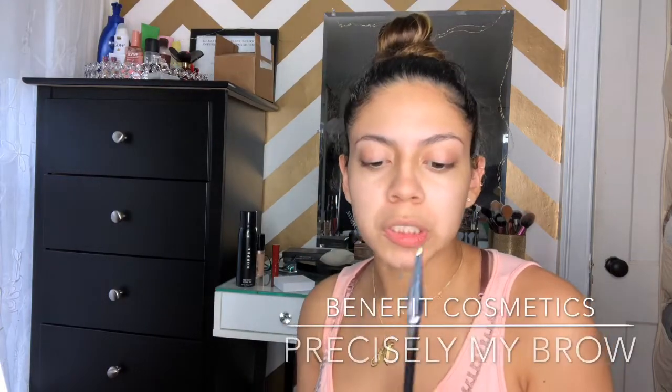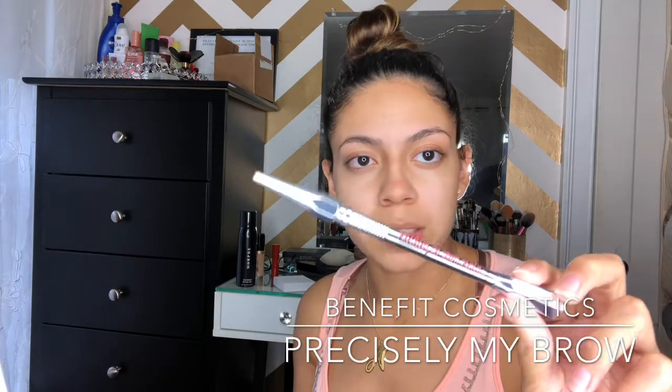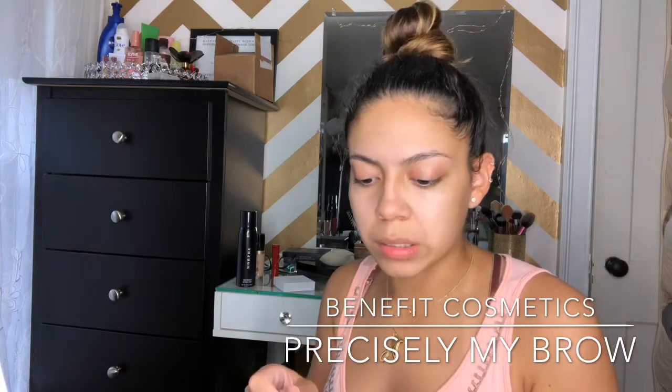So before I do anything else on my face, I'm just gonna start with my brows, and I use my Precisely My Brow Pencil from Benefit Cosmetics in number 4.5.